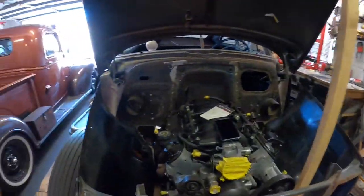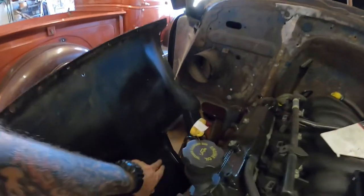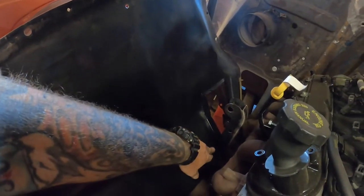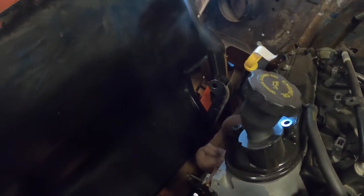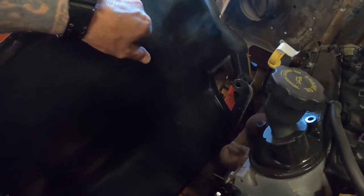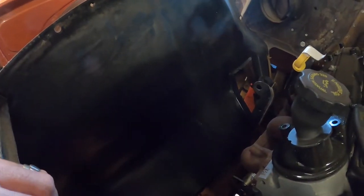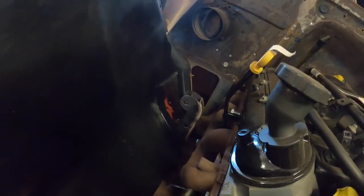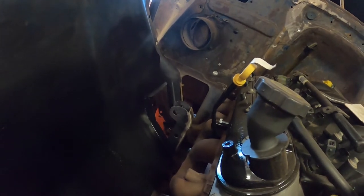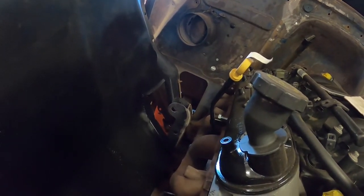Anyway, so we're at the stage where I can finally start making this box now. I cut out that little humpy bit that was down in here, done all that rust repair stuff in here, and plugged up some of the holes. Just noticed I missed one, and I've got a few pinholes that I didn't see before and some of the other bits. But that's alright, we'll get back into that. And now I suppose we'll start making the box up for this side to cover up the shock towers.